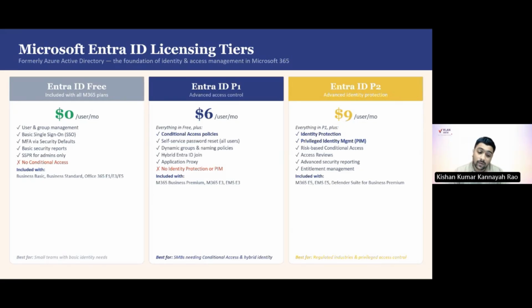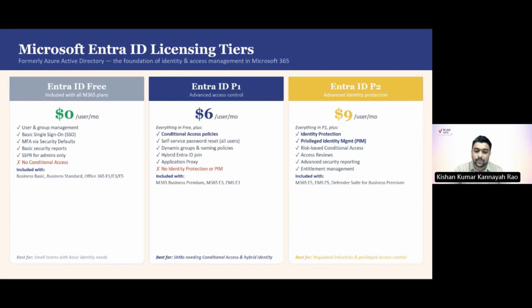If you're not really focusing on the identity part, then the basic stuff, the free version, is sufficient for you, right? So now let's look at what we have on the other end. We have Entra ID P1, which is $6 per user per month. All these are in dollars because we have to follow the Microsoft pages.